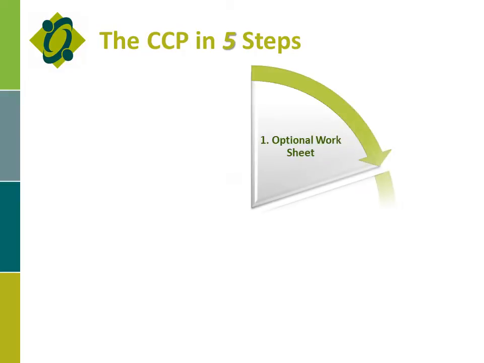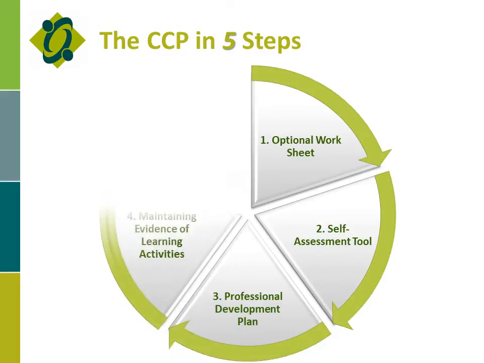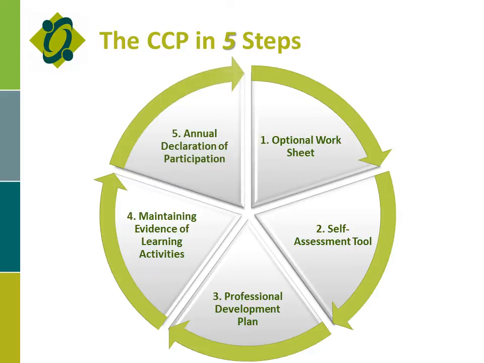There are 5 steps involved in completing the CCP. Although you will not be following the steps in this order when you go back to complete your CCP from the previous year, it is helpful to have an overview of the structure of the program before beginning to catch up. You will need to have 3 documents in order to begin work on your CCP: the CCP Instruction Guide, the Self-Assessment Tool and Professional Development Plan documents from the year in question.